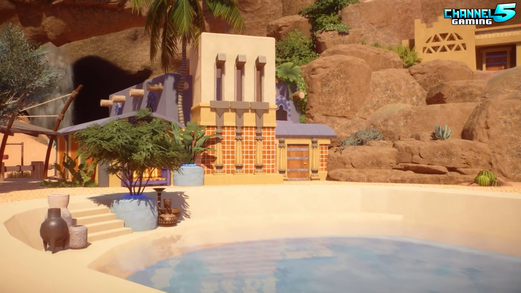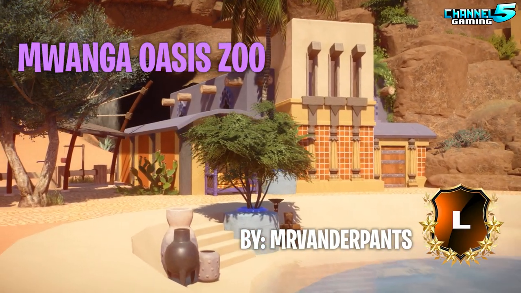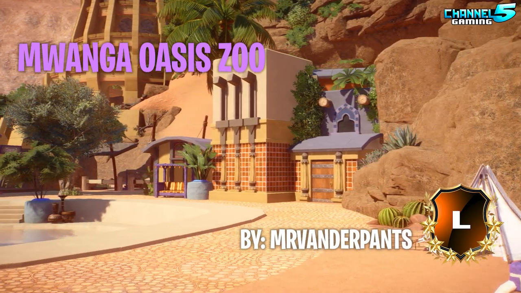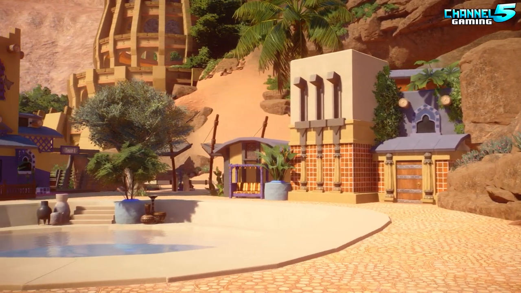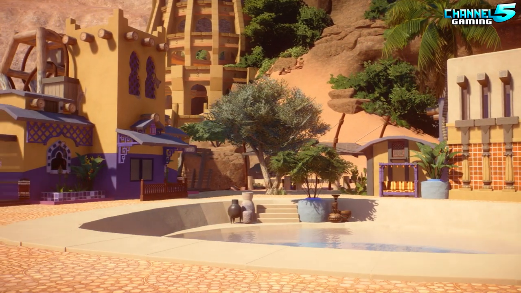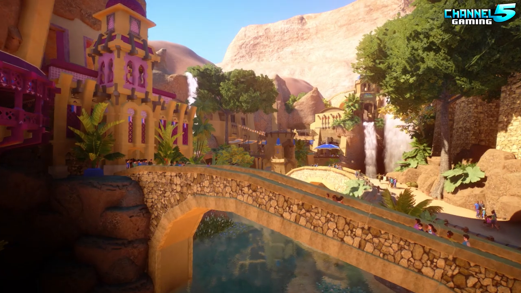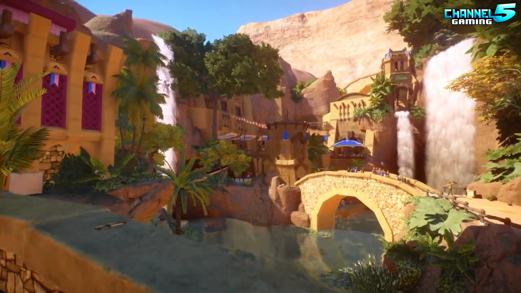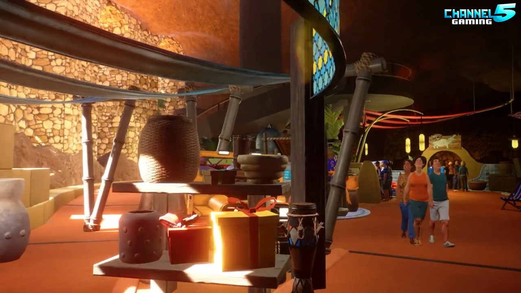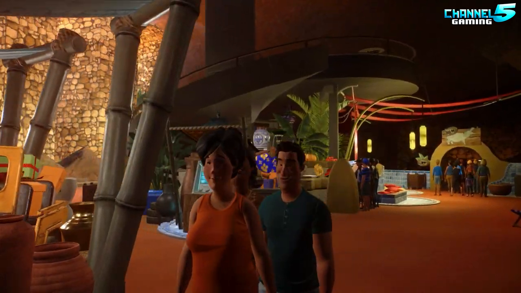And today we are checking out Mwanga Oasis Zoo created by MRvanderPants. And here they say, "Hey Channel 5 crew, and welcome to Mwanga Oasis Zoo, a tiny zoo nested into a tropical oasis that naturally formed in a large sinkhole in the desert. Mwanga means sunshine, and you will get plenty of that in this zoo. The entrance of the zoo is on top of a large cliff."